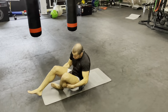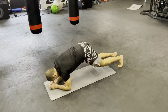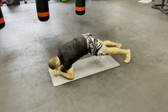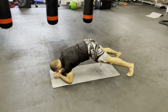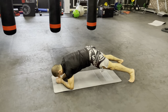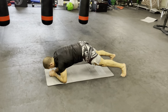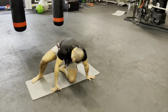Okay, we're gonna switch to a plank position. 3, 2, 1, plank. Let's go. Keep your abs tight and also your glutes. Your feet can go a little bit wider for more balance, and keep holding, 15 seconds. 10, 9, 8, 7, 6, 5, 4, 3, 2, 1. Relax, good job, good job, good job. 15 seconds break.